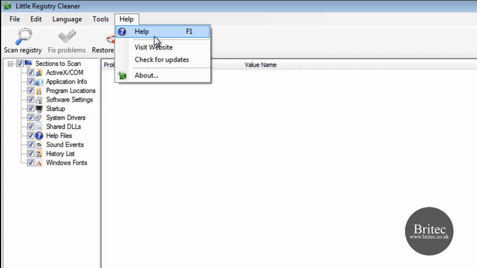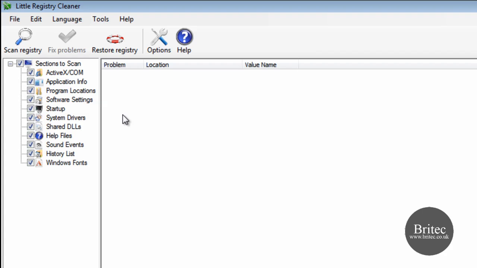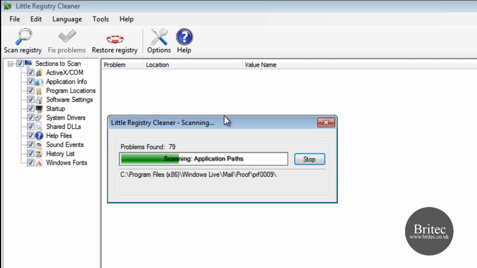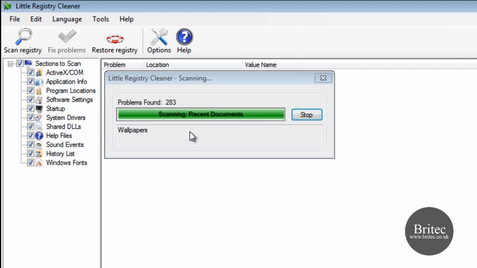And as you can see, we've got the help file here, and this gives you all the information about the program itself and any help that you may need. So let's have a little look at the scan anyway. You just click on the scan button there, and it scans the system. Normally it does find loads of errors on pretty much all these scanning software, if this is the sort of software that you like using. Me personally, I don't like using them too much, but sometimes they do help out if you've got a lot of problems with the registry and you've had malware issues. So problems found, it will just collate a list in a second.